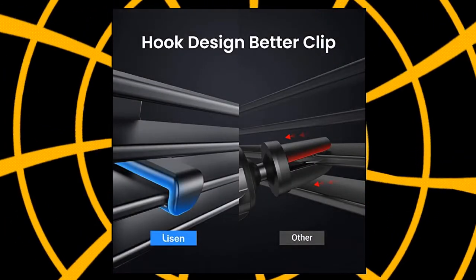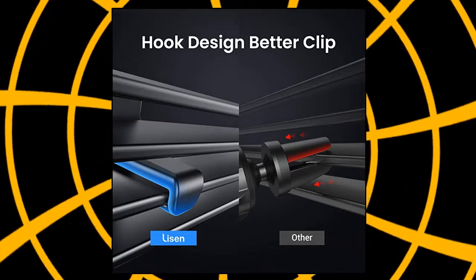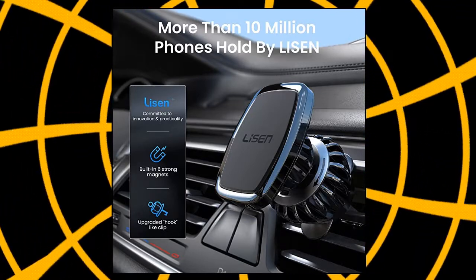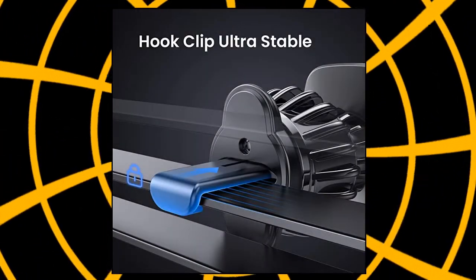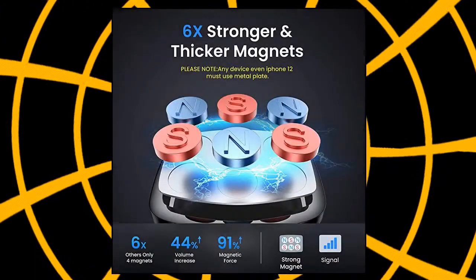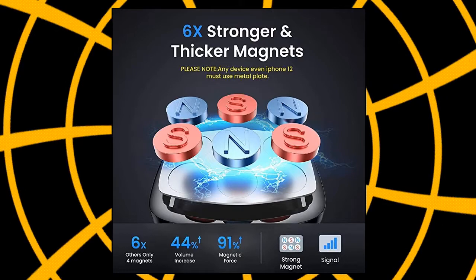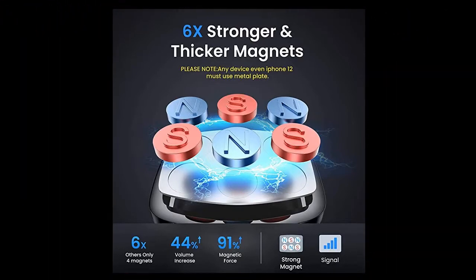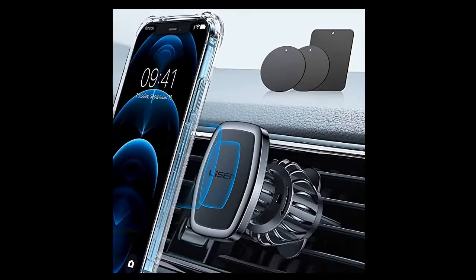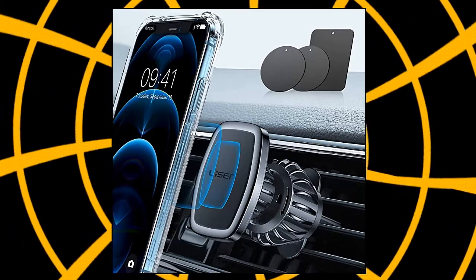Leeson Car Phone Holder Mount — Thumbs Up. Lock your phone firmly. The Leeson Magnetic Phone Car Mount has 6 built-in strong magnets with a maximum bearing capacity of up to 4 cell phones. Powerful suction keeps your cell phone stable even when driving on a bumpy road. Note: it is recommended to use the square pad on the back of your phone or case. Thumbs Up — Easy Installation: benefit from the special design of the clamp, this iPhone car mount is quite easy to install. Just put it on the car's outlet blades and adjust the length of the clamp by turning the knob to match the outlet.